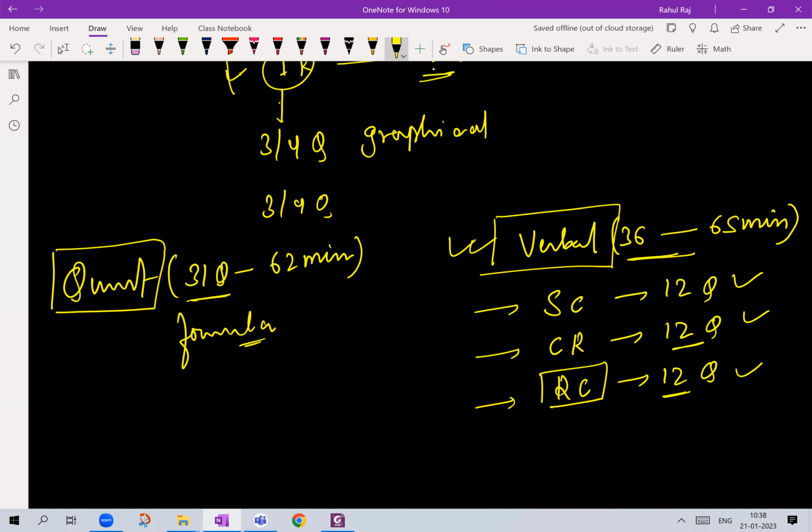And for this, guys, there's just one method: whatever section we are studying, let's say we are studying sentence correction, our first class of verbal will start with sentence correction. We'll give 5 classes to it, that is almost a month. All we need to ensure is that when you are reading sentence correction, it should be 100% under your control. When you are reading any sentence, you should 100% understand what is wrong, what is right.